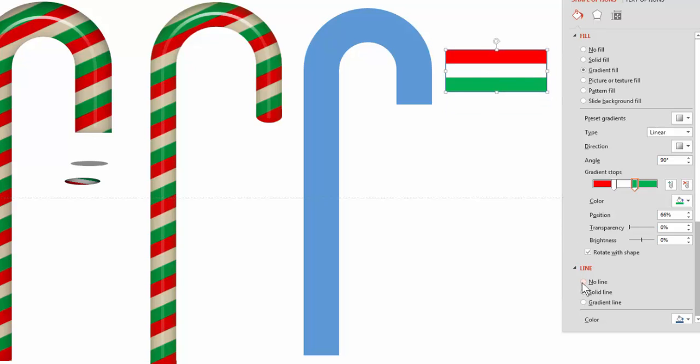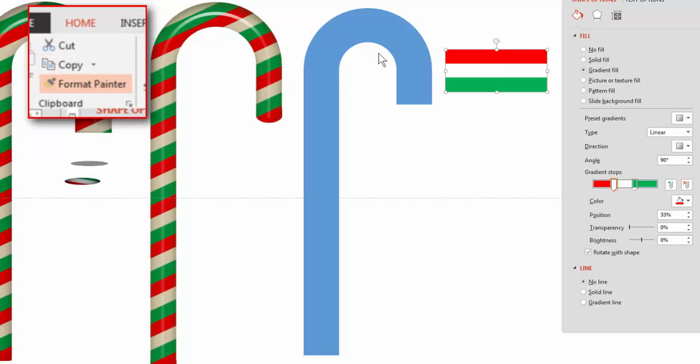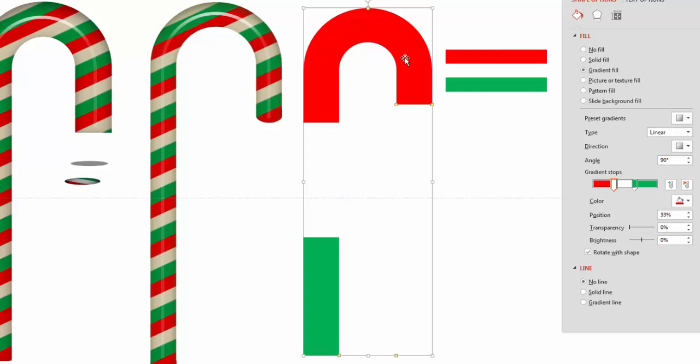Okay, now we don't need an outline, so I'm going to get rid of the outline. What I'm going to do is just copy this with my Format Painter and apply it here. It's not going to work directly the way we think it is, but I just want you to see that. If I go to my Home, Format Painter, and I apply the gradient to that, we get this. So you can see you got your red, white, and green, but that's not what you want. You want a nice repeated pattern. So you can't do it directly with the gradient tool, but you can do it this way.